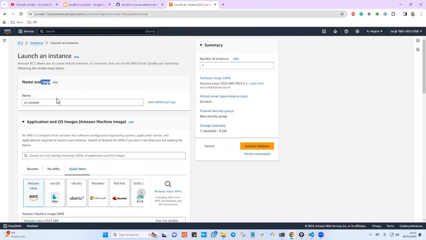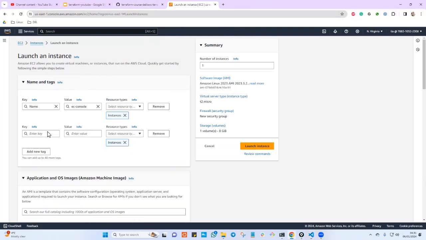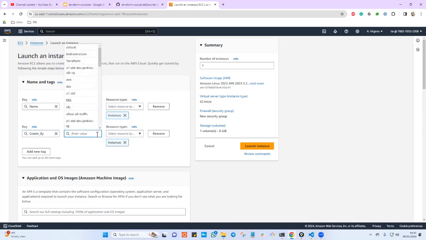Now, the first one, I basically add the first one here, that is a name. Let me add another tag here, and I will just say, okay, new tag, and I will say created by. For instance, I'll just say that this resource was created by. Most of the time when it's created by Terraform, we will say created by Terraform. The tag value, I will just say manual, because we are going to create this instance manually.